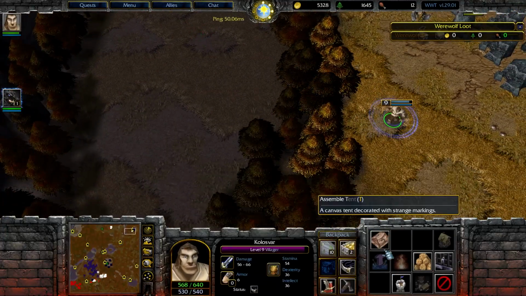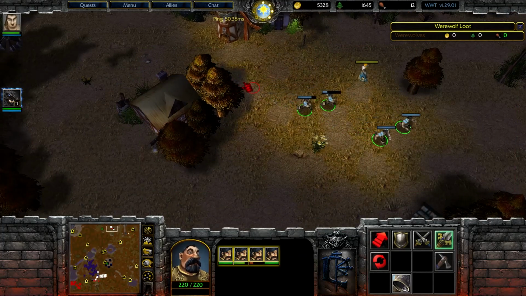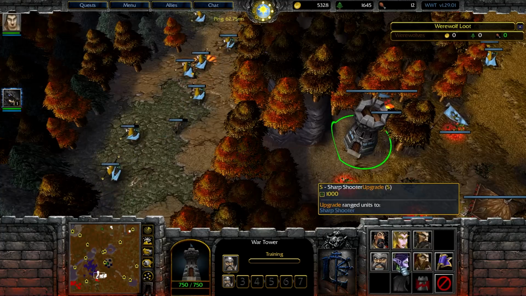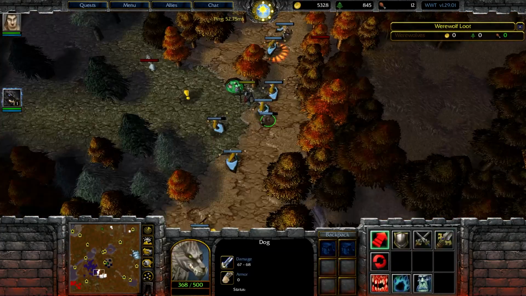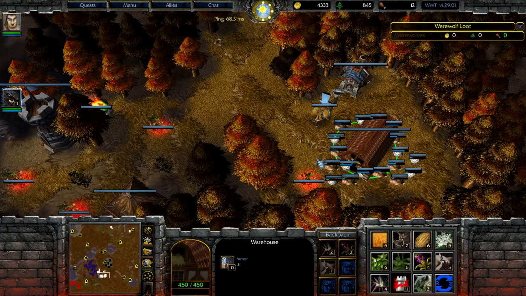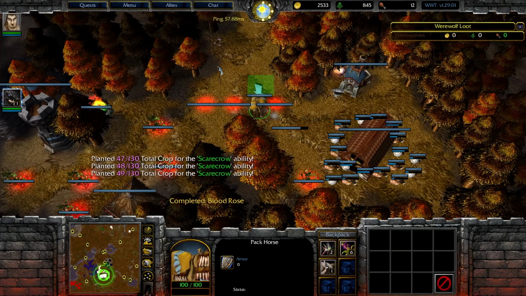Someone killed my main building there, but not the other one, which is interesting. Wonder what happened there. Okay, so it's Lily Black's dog coming after us. So I'm trying to quickly remake the tent and just keep ramping up my army. I want to have it really strong now because I have a good gold boost. Of course, ramping up the crops also.